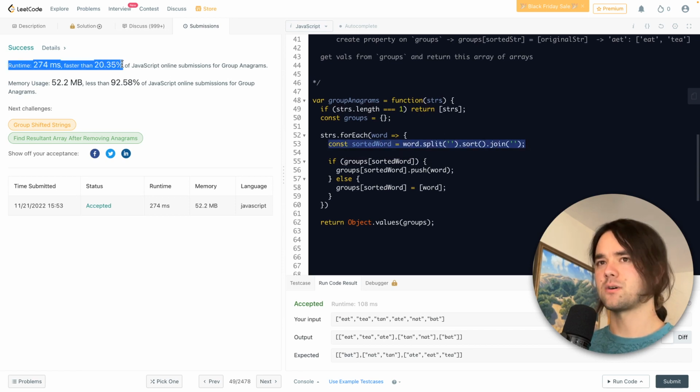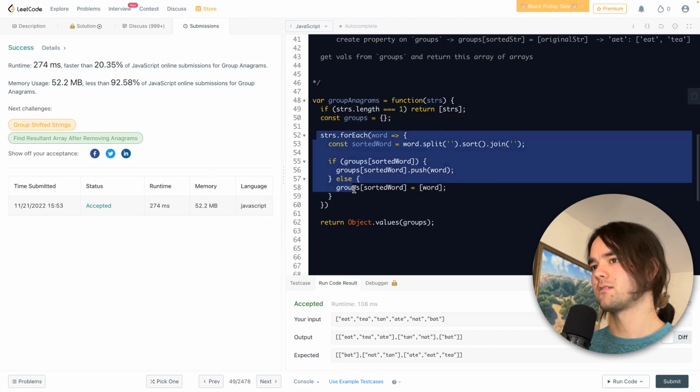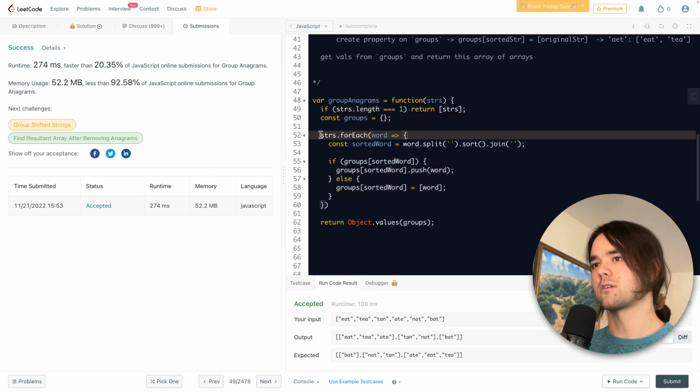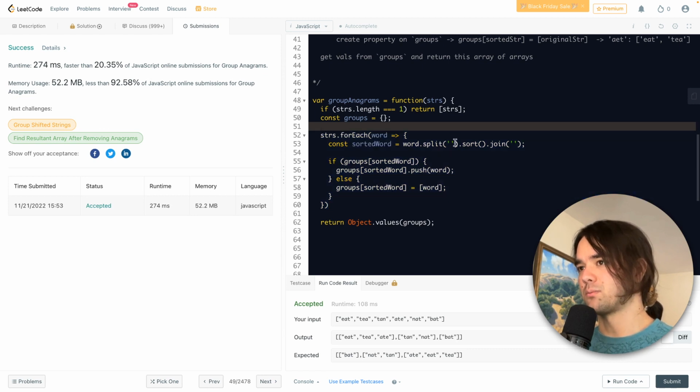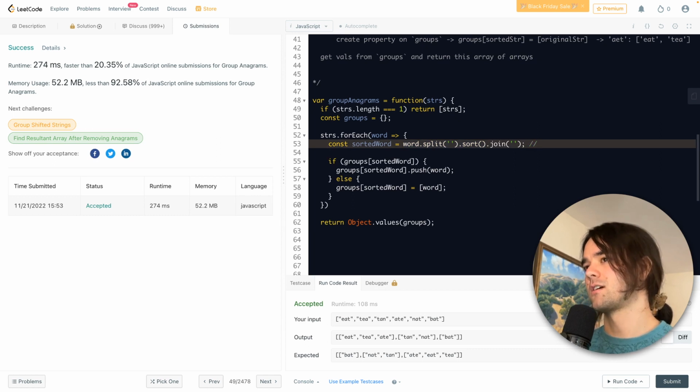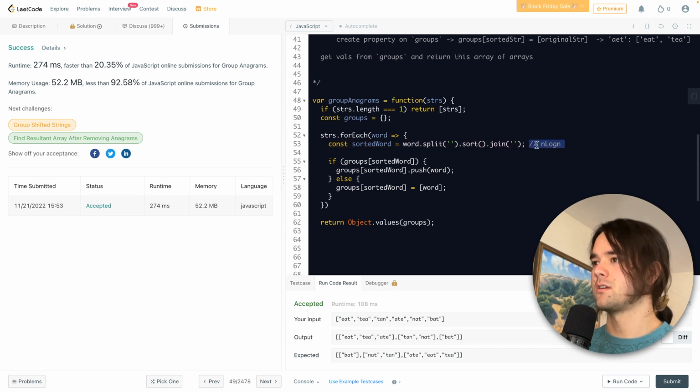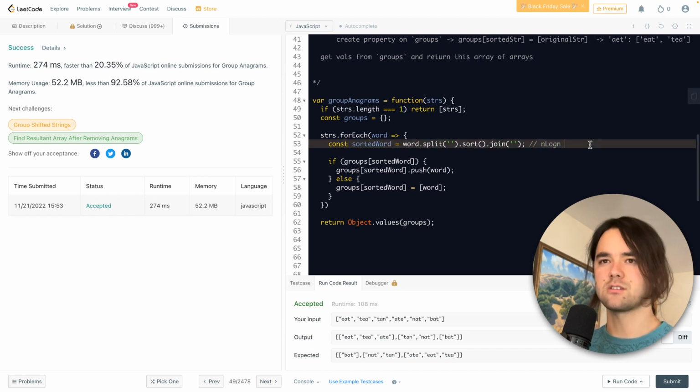It makes sense why it's really, really slow, because we've got this for loop here, or it's just a forEach, so we're touching every element. So that's just O of n at this point, but we're doing this sort operation, which I think is n log n or something. So it's like n times n log n, which is pretty slow, but it passed all the test cases.